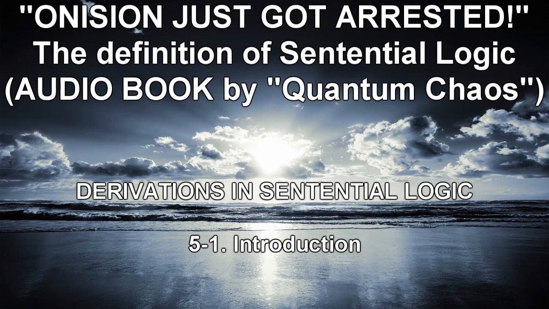Unfortunately, the method of formal derivation has its own shortcoming. Unlike truth tables, which can show both validity and invalidity, derivations can only show validity. If one succeeds in constructing a derivation, then one knows that the corresponding argument is valid. However, if one fails to construct a derivation, it does not mean that the argument is invalid.